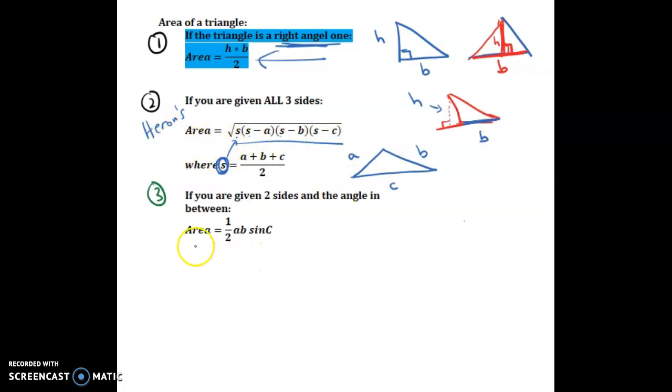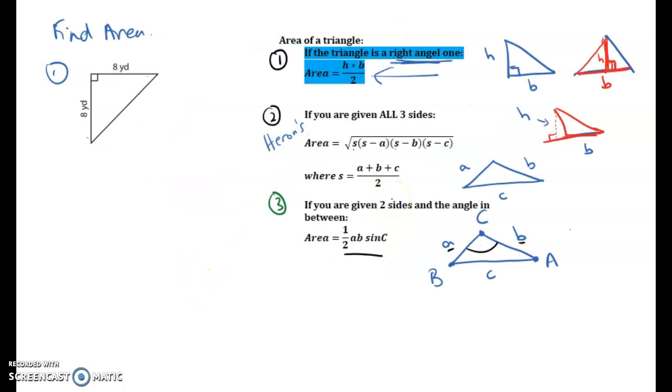Now, the third formula is similar to this one. Again, it's not a right angle triangle. So again, we have an ABC formula, right? So if here is small c, then this point here is actually big C. If here is small a, then the point opposite the side is actually big A. And here is small b, similarly like this. So what they are telling us in this one is that the area is a half AB sine C. So it's a half of this side and this side, sine of the angle in between the 2 sides, right? So this is our third formula, and this one involves tricks, right? So please stay tuned to see my worked examples on all 3 formulae.